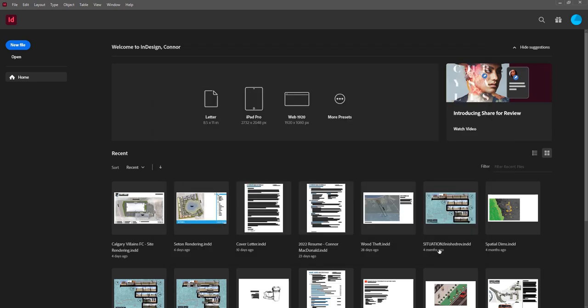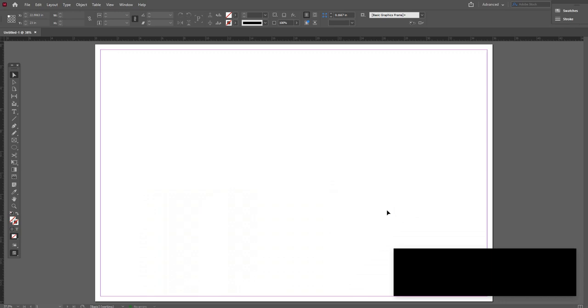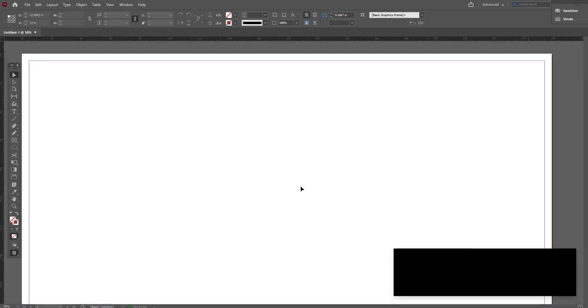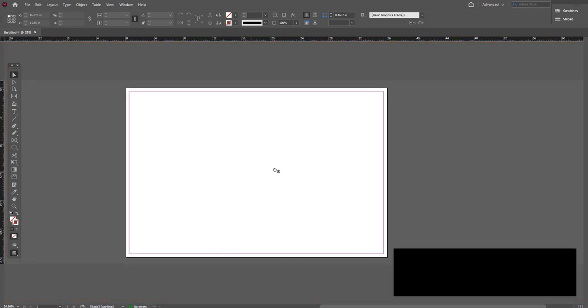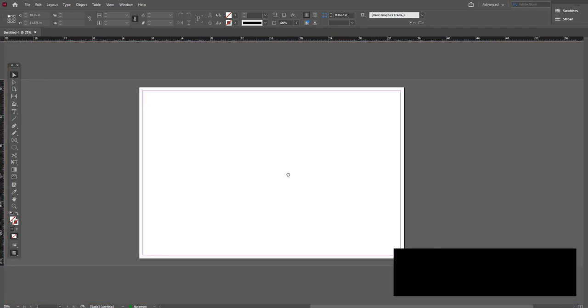Left click. Once we have the page open, we can zoom in and out just the same way we do in Illustrator, holding Alt and the middle scroll wheel to scroll out and in. We can also pan left to right by holding the space bar down until the little hand appears, left clicking and holding down, and shifting the screen left to right.